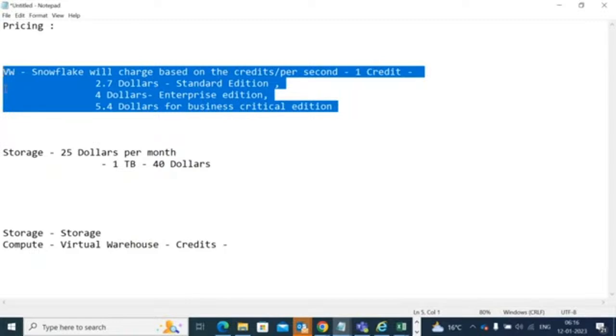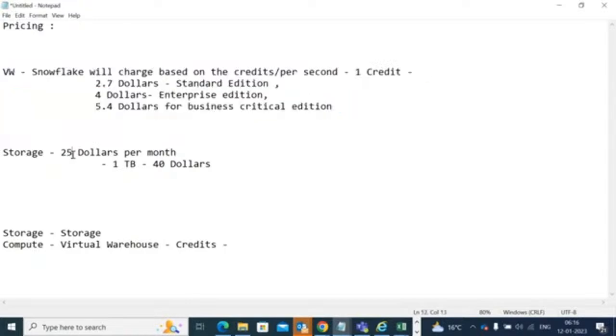What about the storage? If you have taken a Snowflake subscription, suppose this is the January month. Your organization assumed that the business is going to start from January, but unfortunately the business got delayed. You have already taken the subscription, but you are not using it.